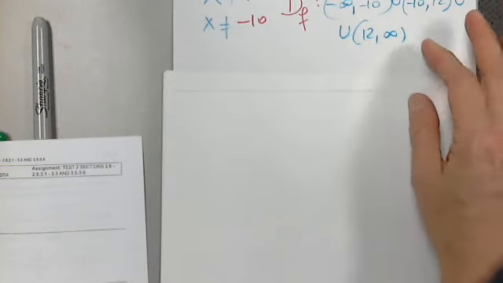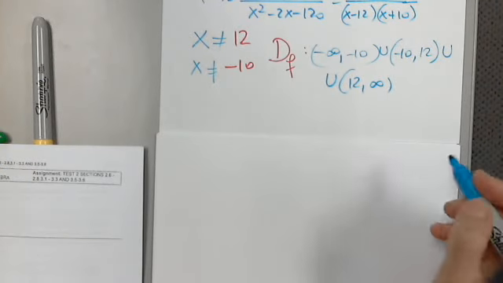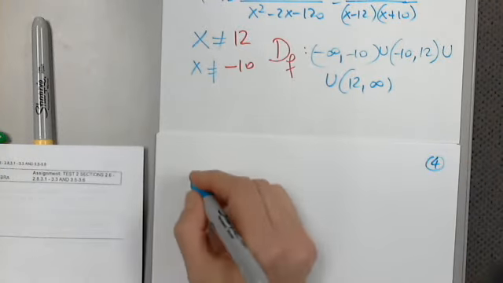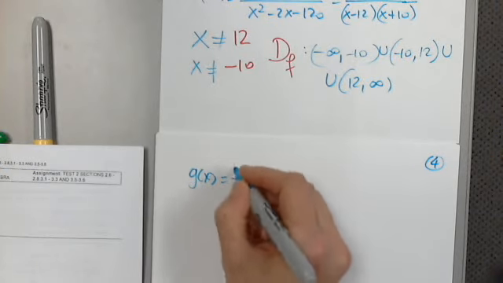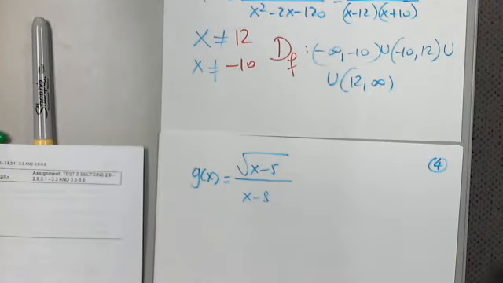Now the next problem is asking us to find the domain as well. But this is more sophisticated. Because it's a ratio of two different functions, you cannot say that this is a rational function. A rational function by definition is the ratio of two polynomials. The top is not a polynomial. So you can say this is a combination of a ratio of a rational function with a radical. So I'm asked to find the domain of this function, and I see two potential problems here.